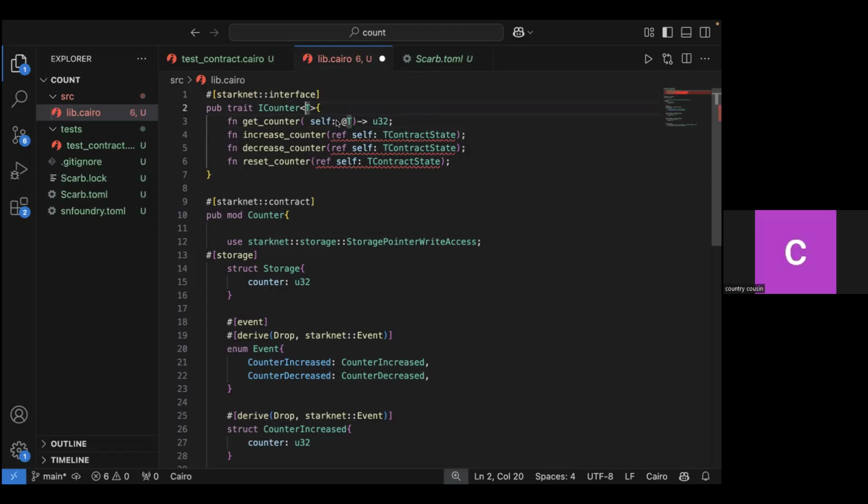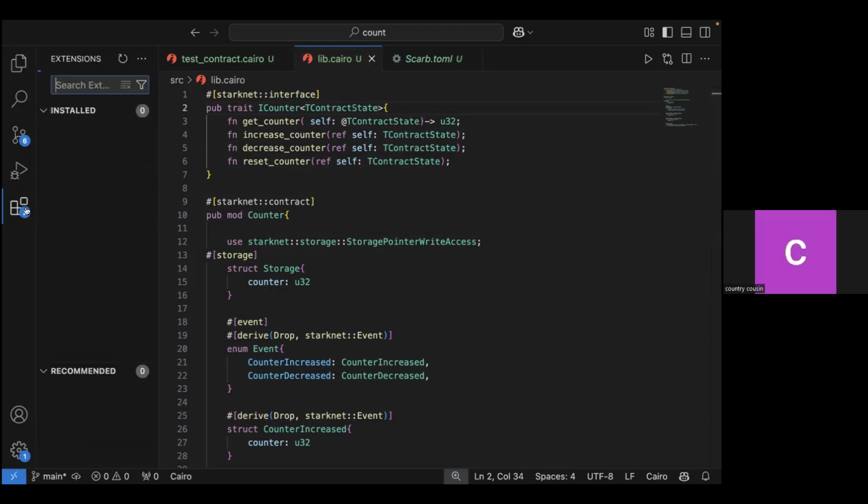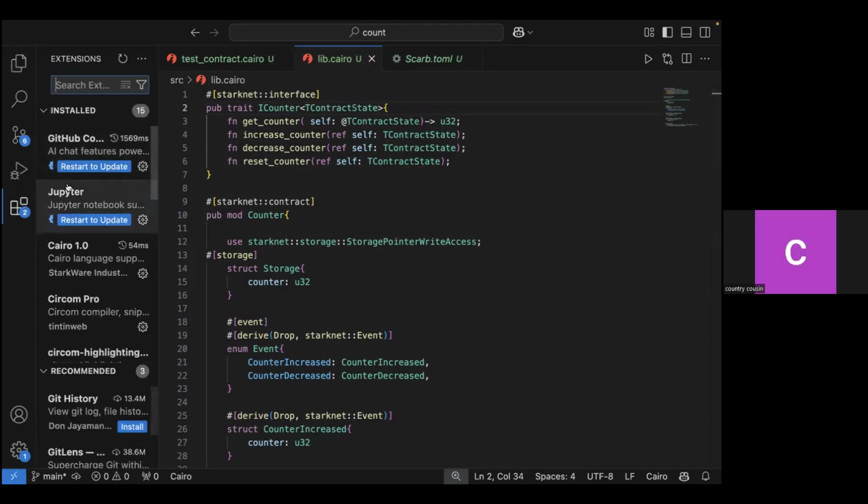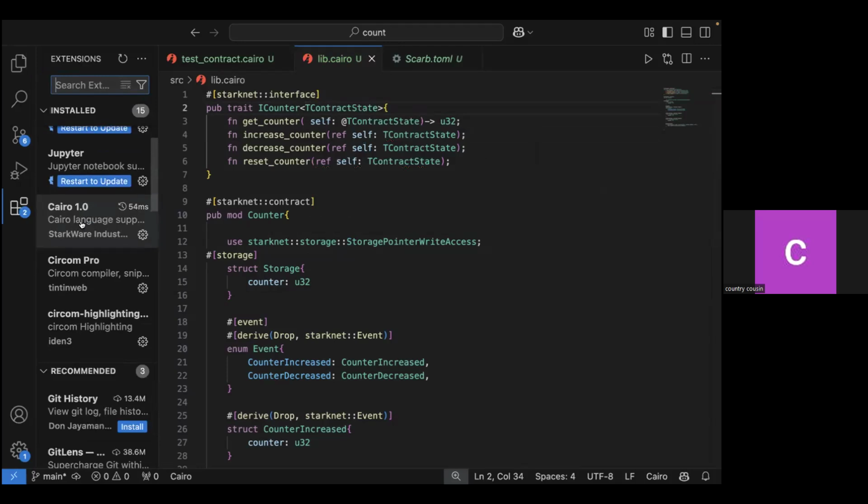Then the arrow sign here is trying to tell you that, yes, I'm using an extension for Cairo 1. I will show you in a minute. So, all right, let me just go back to what we have. Then Cairo 1, this one.